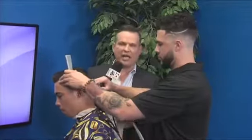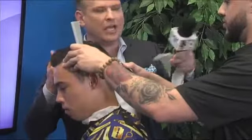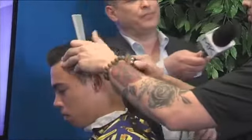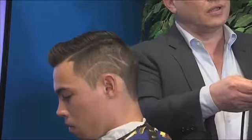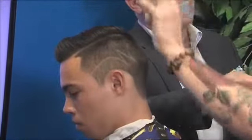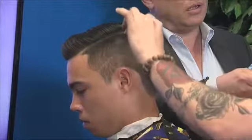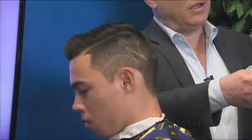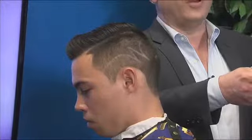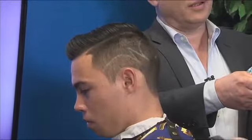When you see this sort of work, you can see on the side here how you start by making sure you've got the short back and sides. Then you do an outline of the design just so that you can fit it all in the right area. After that you do your fading and the detailed work. At the end, sometimes you can put a color enhancement in — it makes the design pop out. A lot of people like it; it's not for everyone, but we do offer it.